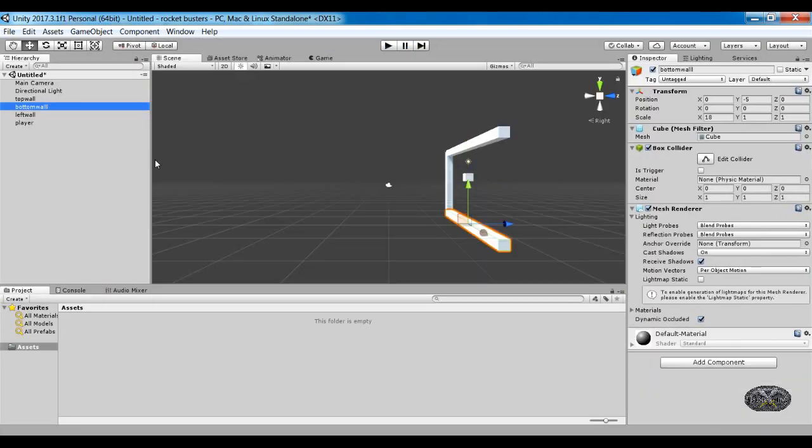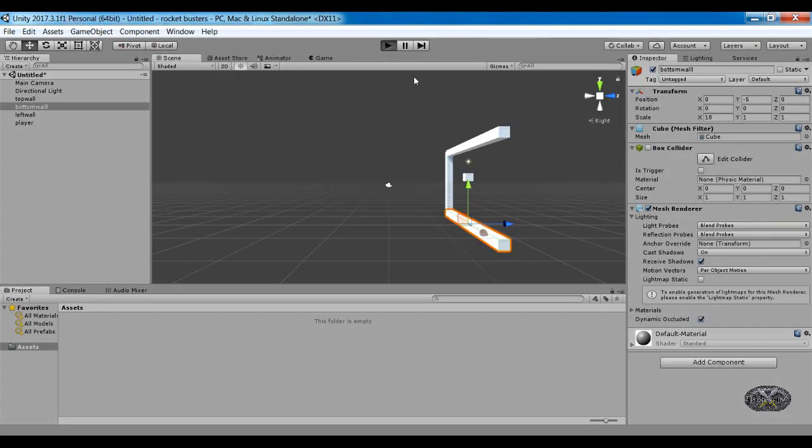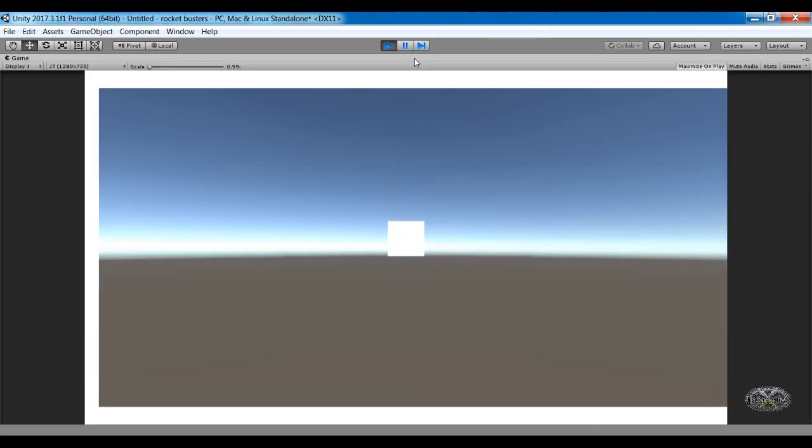Okay, so we have the bottom wall here. Do you see this box collider here? This box collider is the reason why the player stands here. If it doesn't have a box collider, the player will move straight through it. Let's check it out. Let's uncheck the box collider. If you uncheck it, it means the box collider is no longer there, no longer effective. So let's check it out. And the player goes straight through it.